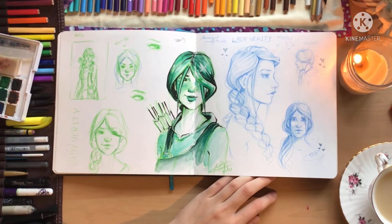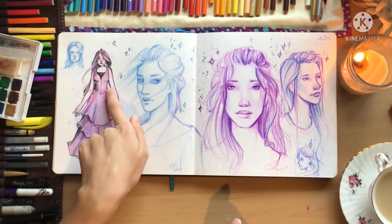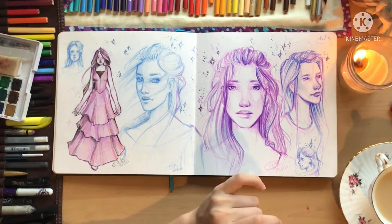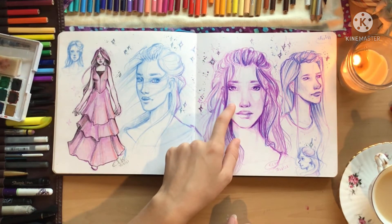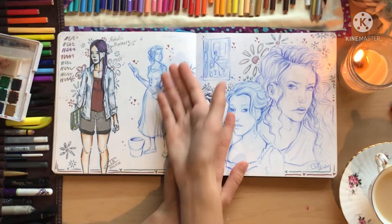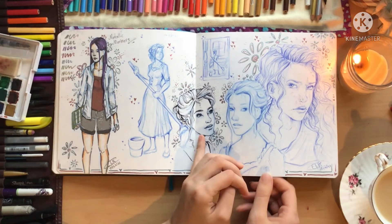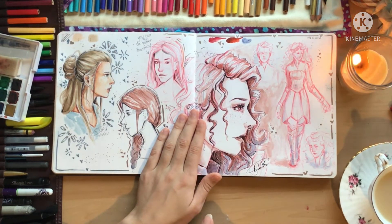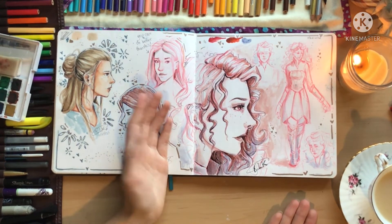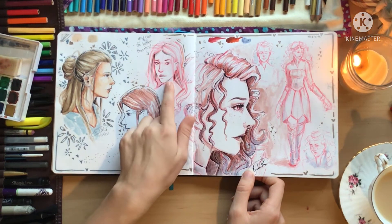Some colored pencil sketches again. This is kind of a redraw somewhat — it was a practice drawing for a tutorial I was going to do on how I draw faces. I kind of wish I had used this for the tutorial because I didn't like how the actual face in the video turned out. Here's my character Jane — I did a YouTube video coloring her digitally. Some more sketches of her, a little thumbnail of a scene. I was really into drawing profiles then because I found — or kind of invented — this new method, and I really liked how it was turning out, so I couldn't stop drawing faces in profile.